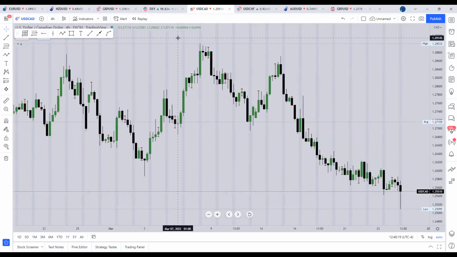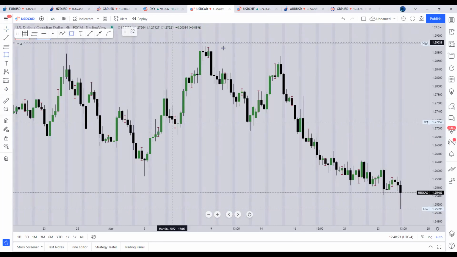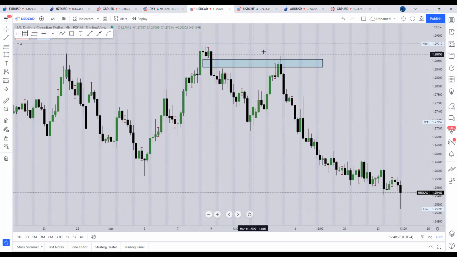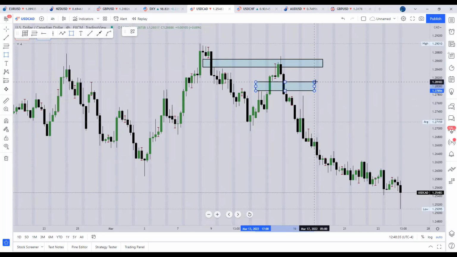So for example, let's say on this 4-hour USD CAD chart, we see that there's a liquidity void right here, right? And let's say price was down here. We know that price is going to need to come all the way up to fill in that fair value gap. Now we also see that there's sell side liquidity right here. Not on both sides, because of course it already happened, but in this case it's just one side, right? Well, we're going up there. So there's sell side liquidity here, which will translate later.